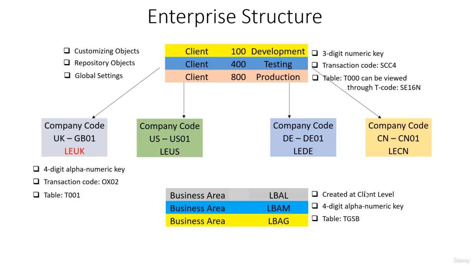There will be more configuration for different objects, which we will do in this training, where you will notice that some of them are created at client level and some of them are created at company code level. It means that those objects are only related to a particular company code.